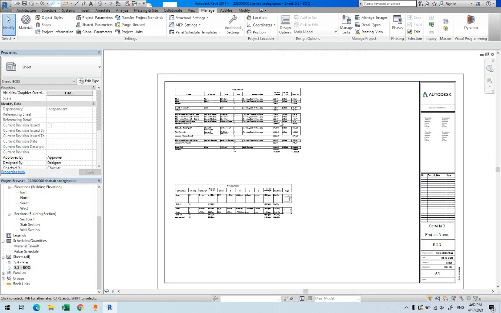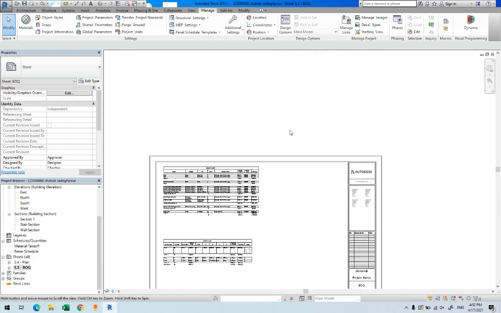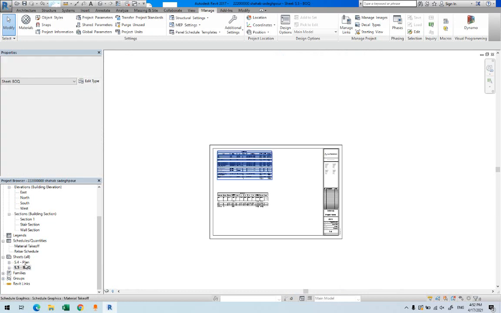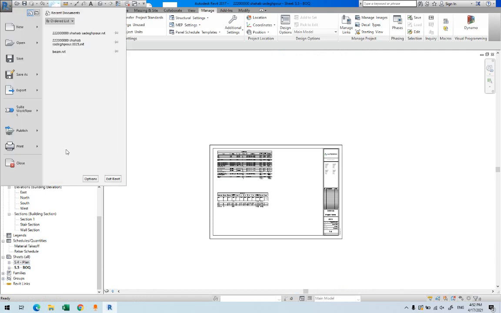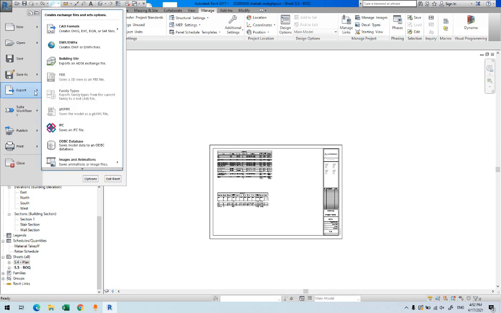Now, if you want to provide those sheets as PDF, basically, you can go to export, we have these things, yes, export.